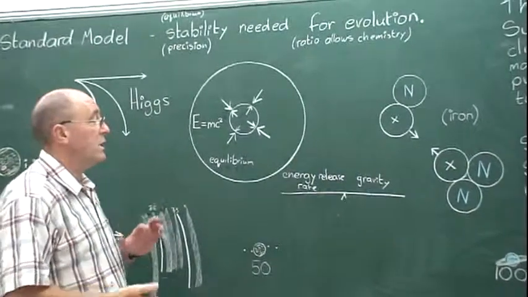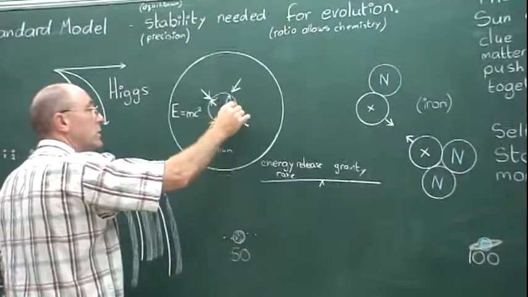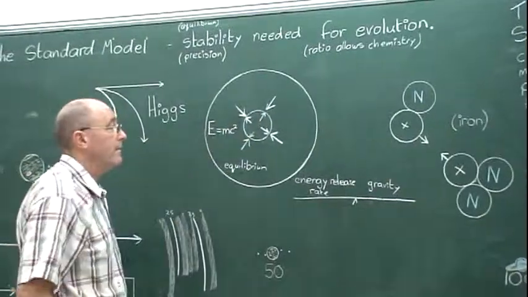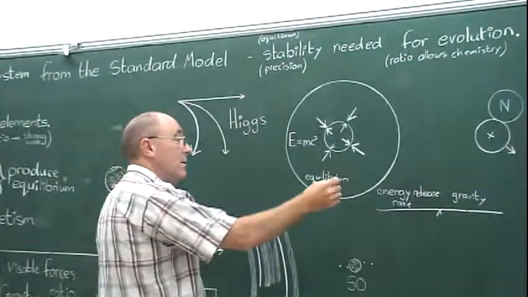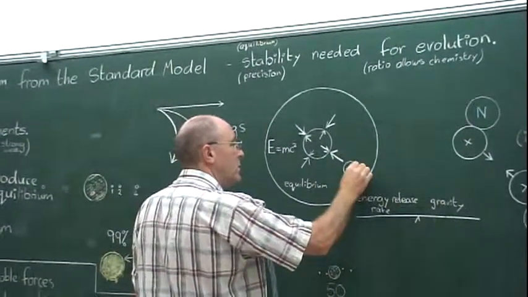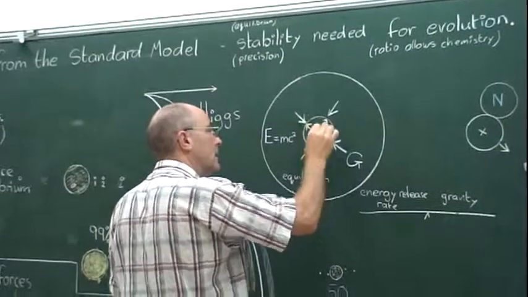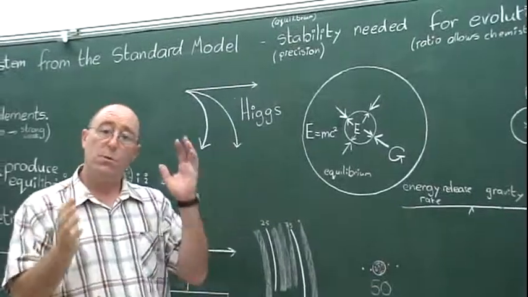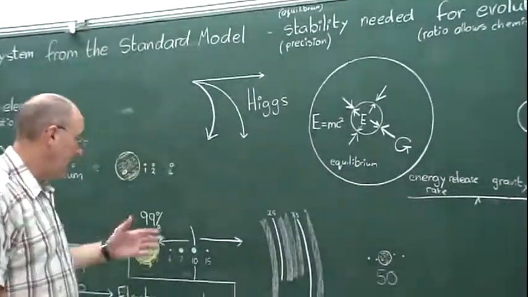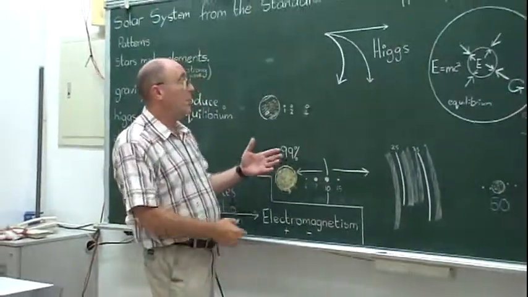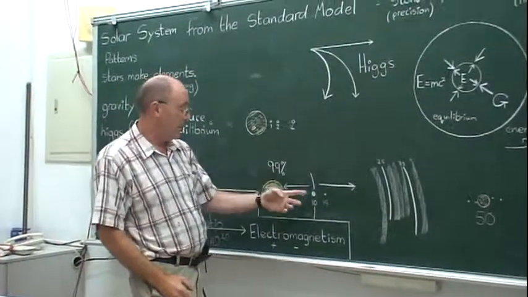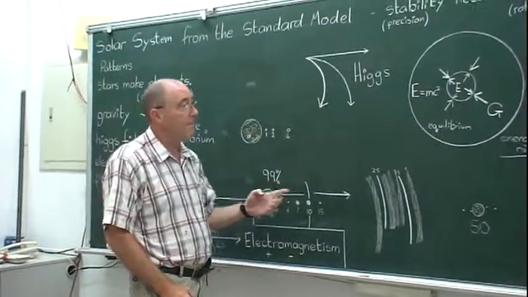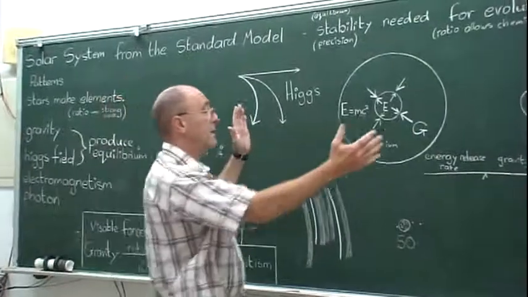Protons being pushed together, releasing energy which starts to push out, and the gravity which is pushing in. Now, the size of the sun will always be a point where those two balance out, just like an orbit is where I balance being dragged through the Higgs field against the gravity pulling me in. It stops just in one place.